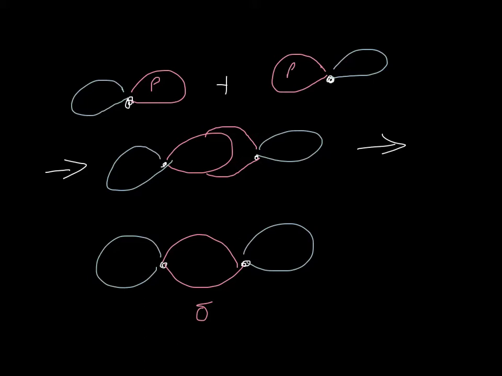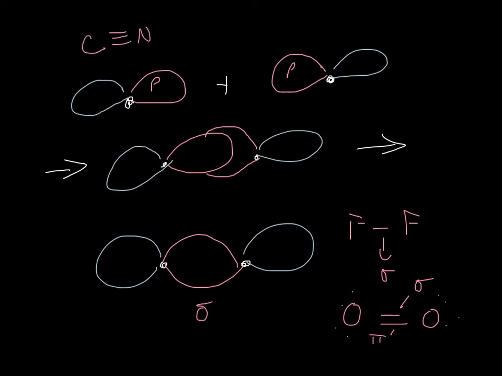First we're going to learn some vocab. For example, this is a sigma bond right here. Now if we do a double bond, like oxygen, one of the two is a sigma, the other is a pi bond. Now finally, if we do a triple bond, like that guy, boom, the middle one is a sigma, and the outer two are pi bonds.